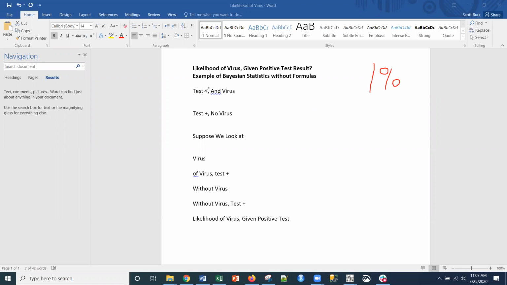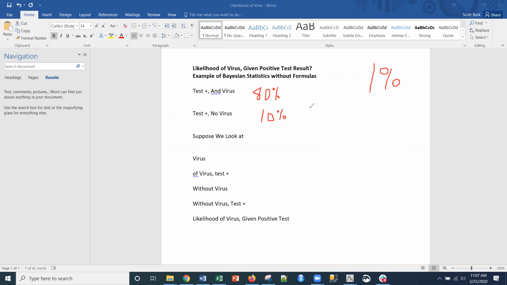If I have the virus and test positive, that occurs 80% of the time. And if I test positive and don't have the virus, a false positive in other words, that's 10%. So true positive, false positive.